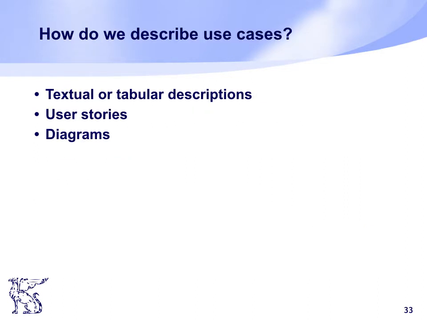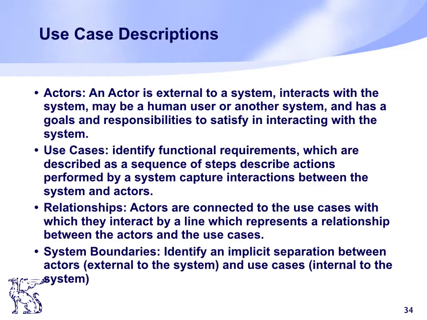If we talk about general use cases, they can be represented using textual representation or tabular representation. Also you can do it using stories, but in this lecture we will focus only on use case diagram. Use case diagram consists of 4 key elements. The first element is use case, then actor, then you have to define relationships, and the last one is system boundaries. We will talk about these 4 things in detail in the next slides.